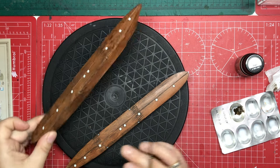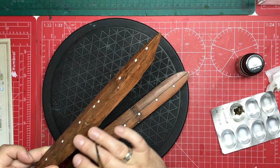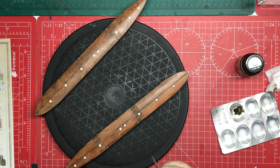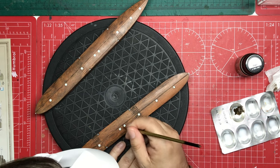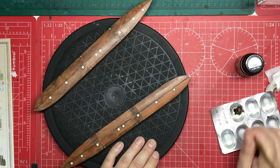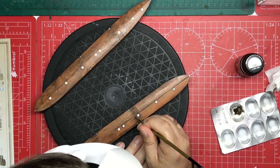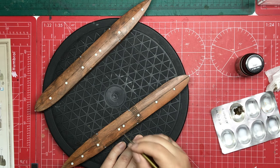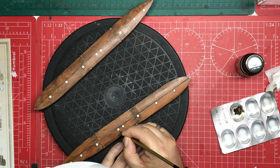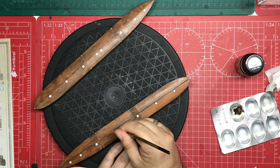What I might do is paint a satin line on first, and then paint slightly above it a gloss line. So you can see the sort of different water lines, if that makes sense. I think that would look quite effective, at least in my mind it'll look quite effective. I don't want to put a tide mark on per se, but at least give it a sort of feeling that this has actually been in water. It might just add a little bit of realism to the whole thing.